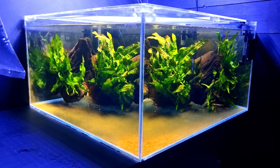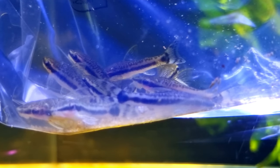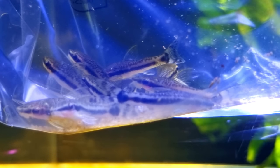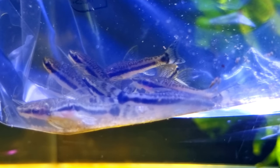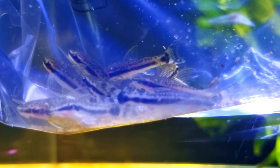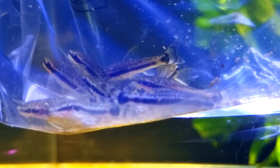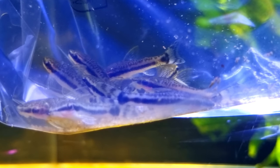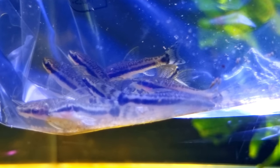What we've got here is Otocinclus macrospilus, which is another species of otto. You get the vittatus as well - there are about 16 different species which do exist, but these are normally sold as affinis down in the pet shops. With the macrospilus they've got that little diamond in the tail and that line seems to run and gets broken just before it. With the vittatus the line tends to be darker all the way along the back with a narrower band in the tail running into it. The vittatus tend to have just a bar across with no spots, whereas the macrospilus have spots along the top.